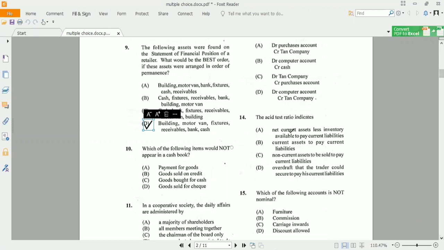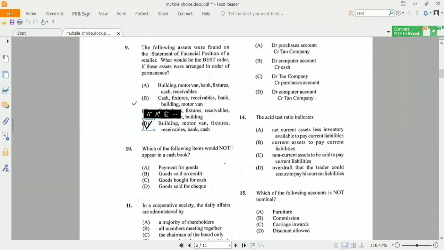Not 6. It's 7. What's the response? 7. That's it. John and Kiana Webley there with the response. There are 7 books of original entry. Lovely. So cash book is one of them, and the cash book is used to record what? So you have to know the purpose of the cash book to respond to this question. What's the purpose of the cash book? Receipts and payments. It is used to record receipts and payments.